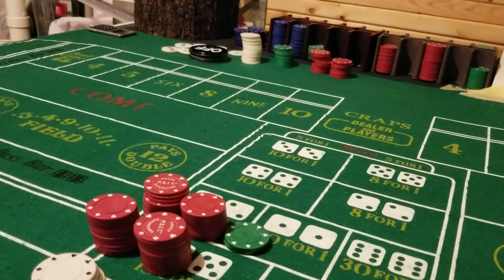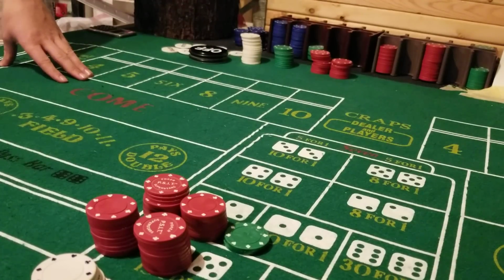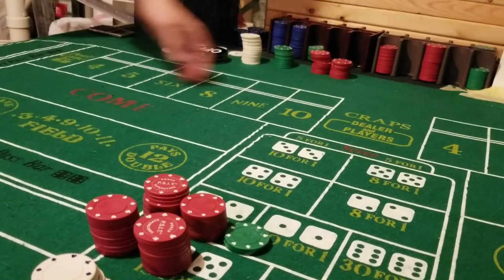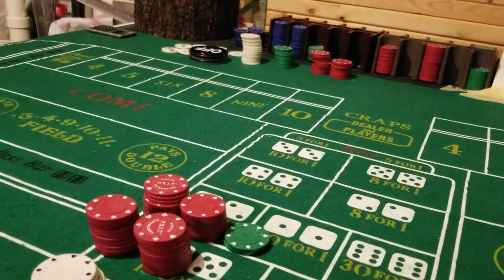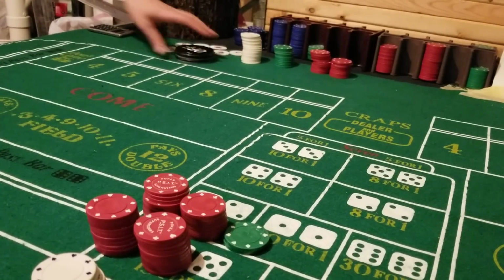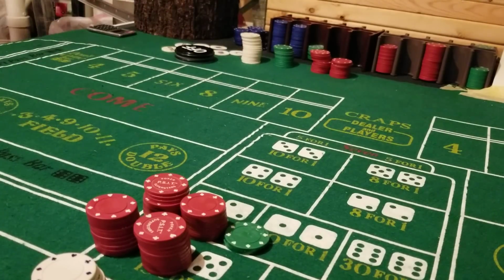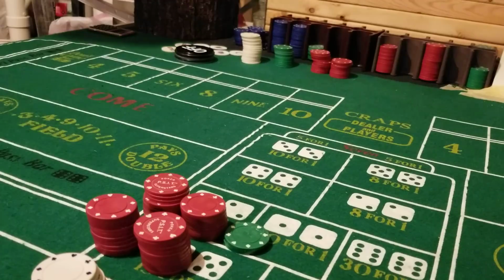But we're only going to throw a couple bucks on the hard way, probably $2. So if they do hit a 4 or 10, and it happens to be a hard way, we'll lose our 30 up here, but we'll make 14 back. So we'll only lose half of it. So I guess I need some dice, huh? We'll go ahead and roll it out.